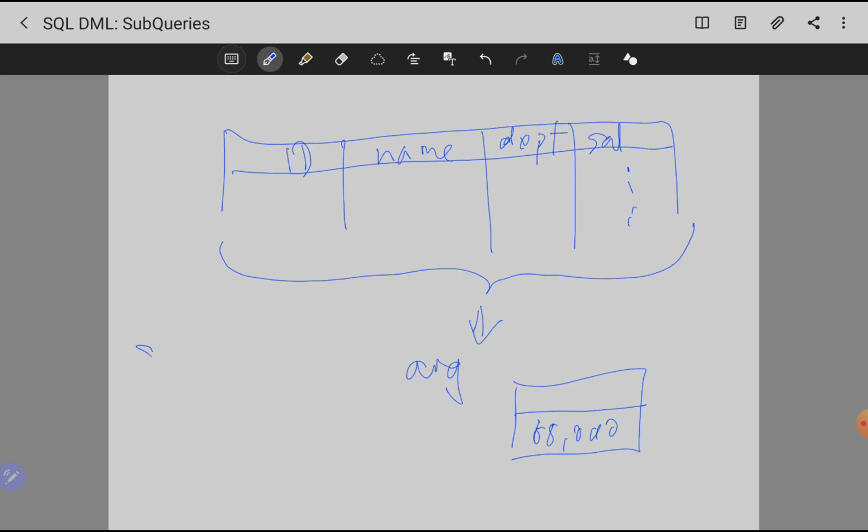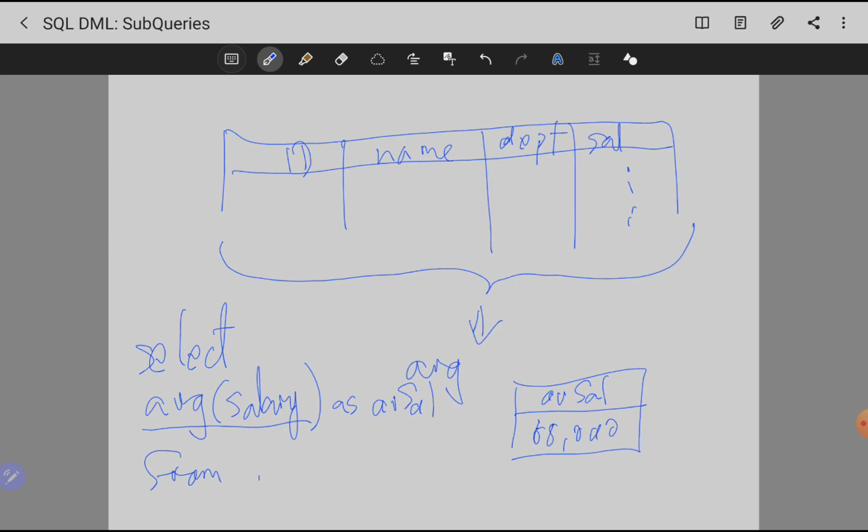If we have our query select average salary as AVSal, then this column will be called AVSal. If we don't give it a name, it'll just be referred to as average salary.